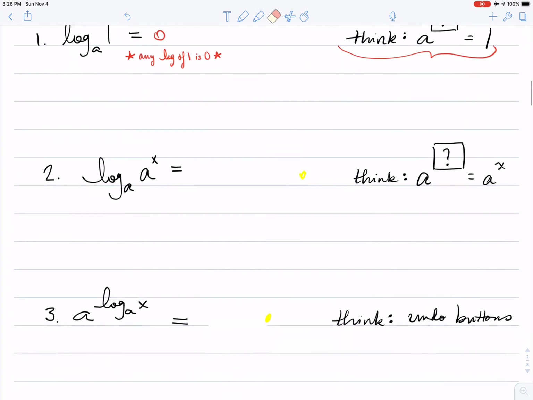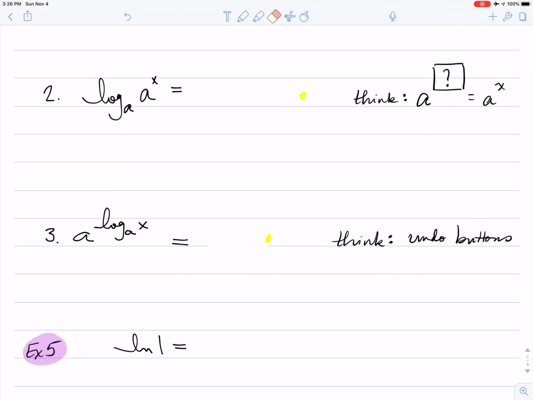The second property that I'd like to look at is log base a of a to the x power. So once again, let's turn this into an exponential. A base of a raised to something is equal to a to the x power, and that's what I have written over on the right. Well, since the bases are already alike, I know that the missing place for that question mark has to simply be an x. So log base a of a to the x is equal to x. Just a side note: these bases must be the same. That's the only way that this property is going to work for you.